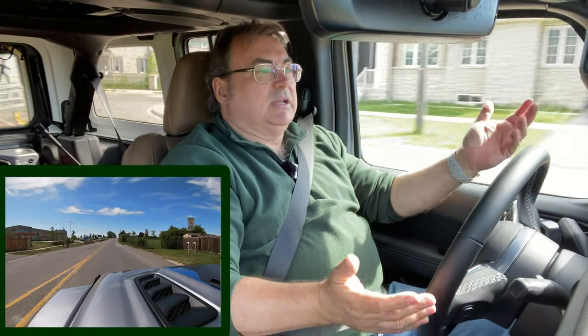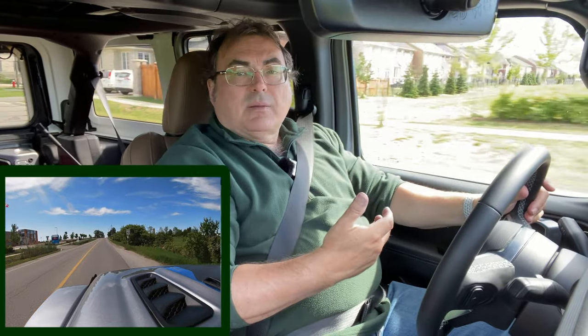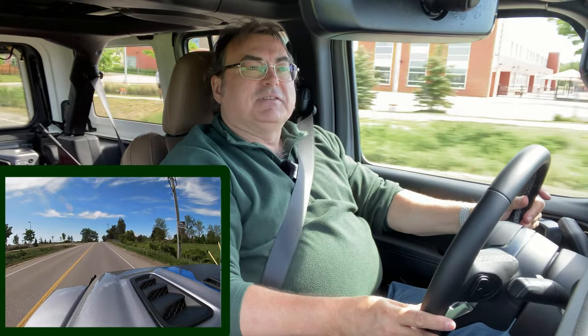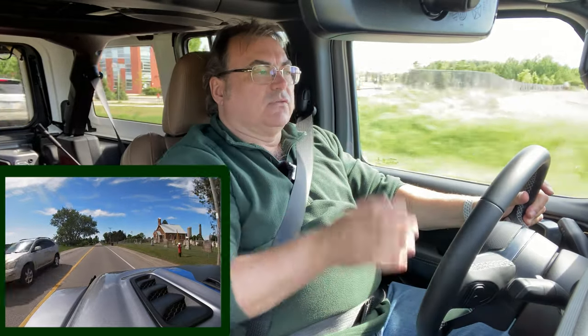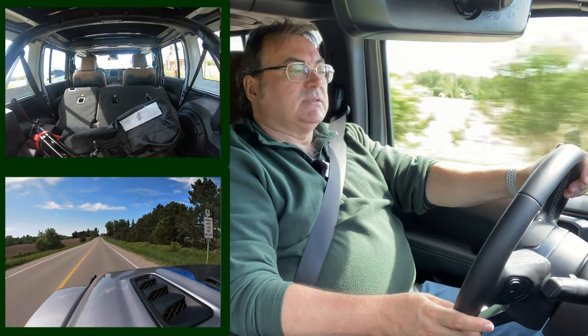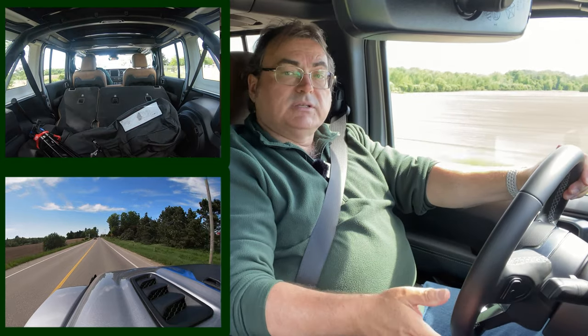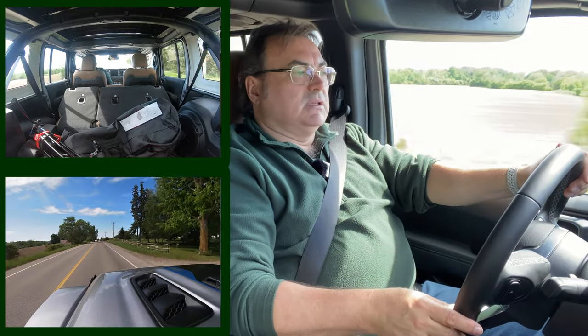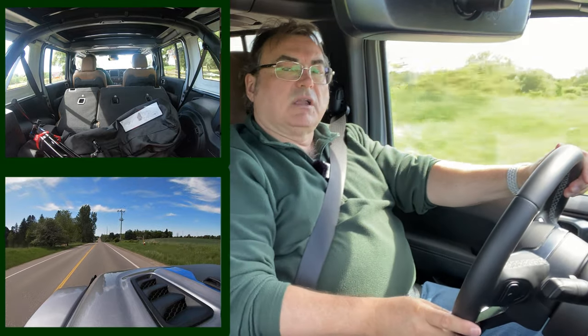As far as drivability — it's a Jeep. It's high, you really have to climb up to get into it. It feels like you could run over a truck in this thing, and it has really high visibility. It drives okay — it's not a car-soft drive, but it drives okay. It's a Jeep, so if you're familiar with Jeeps, that's the way it's going to drive. This has the bigger tires, so they're noisier. Getting up to road speed, you can hear the increase in noise, mainly because of this fabric roof. If it were a solid hard top, the noise would probably be a bit better, but it's still quite noisy.